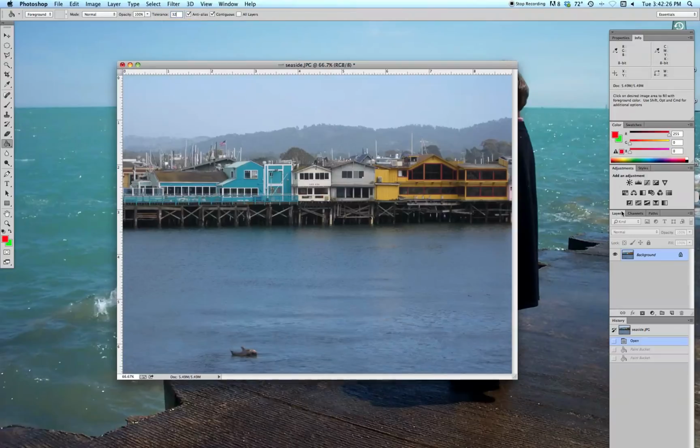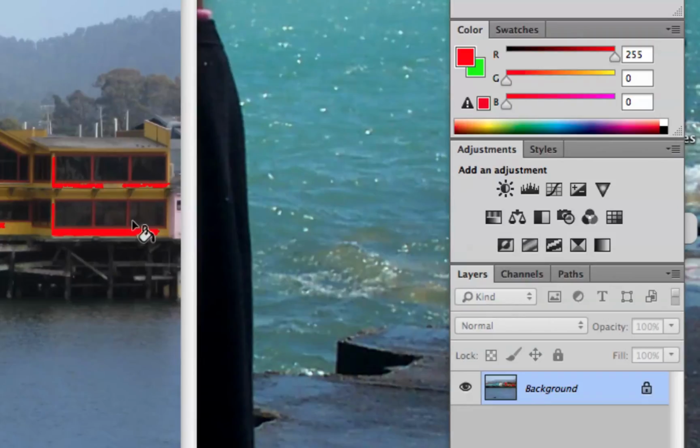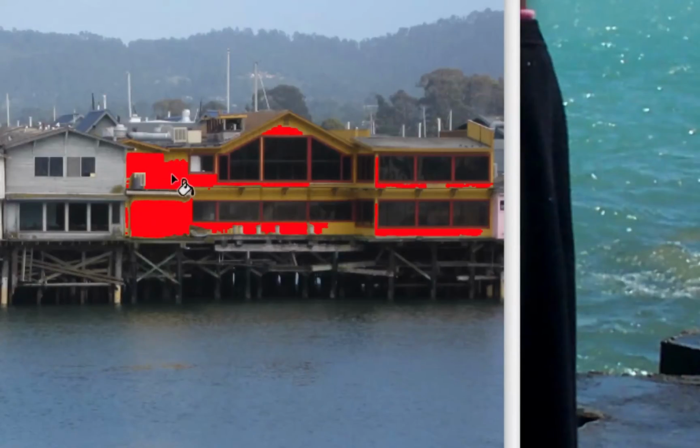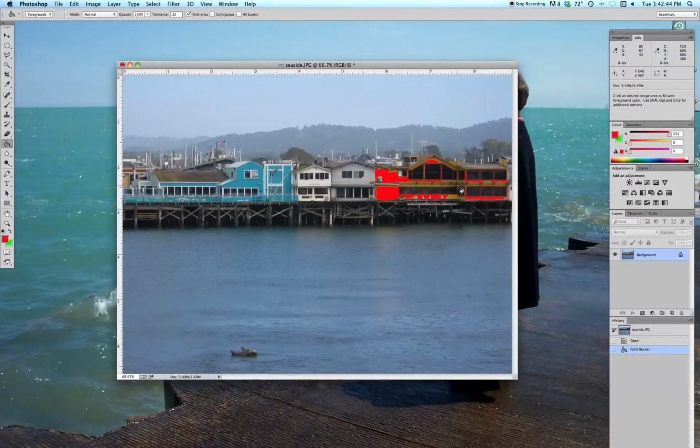Now let me undo that, I'm going to set my tolerance to 32. That's the default. It's always good to start with 32 and see what it does. I'm going to turn off the contiguous option, and what that does is it selects all the colors within that picture, and they don't even have to be connected. So it says, okay, anything in this photo that's within that range, even if it's not touching, it's going to connect. Sometimes that's a great thing, sometimes it's not. So just make sure that you're using contiguous or not. Contiguous, notice it captures that part of the blue. Non-contiguous, captures a whole bunch of blue. There are pros and cons to both settings there, so that's kind of a cool thing.